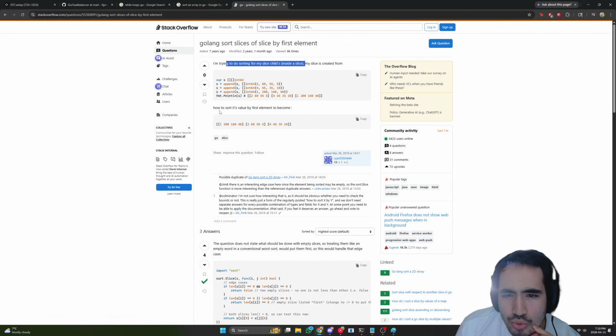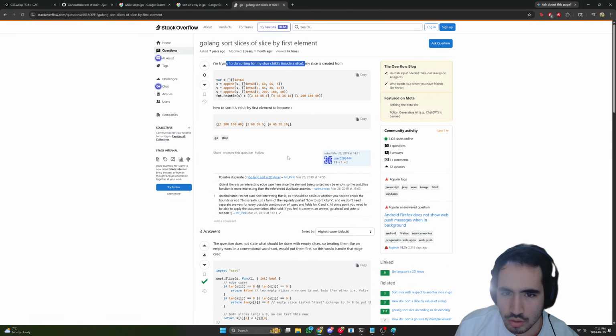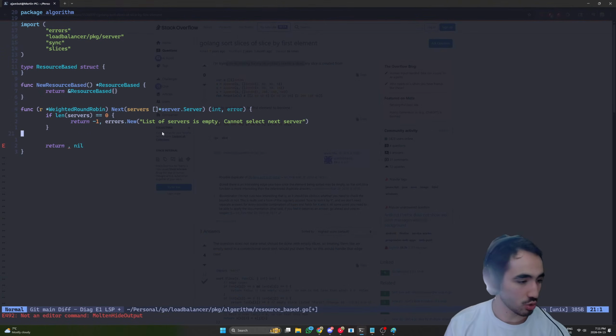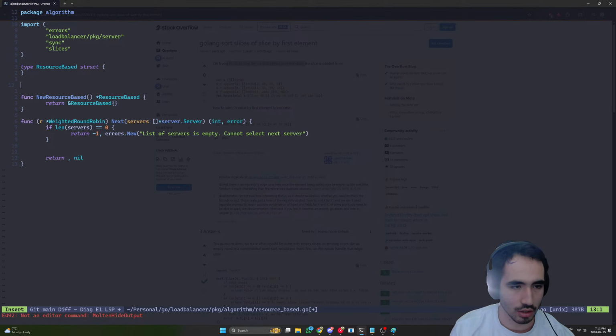Trying to do. Okay, so it sorts based on the first element, so that's just, I mean, what it probably should do. Yeah, so that's just like the expected behavior. Okay, good. So we're gonna do an array of arrays actually. And so let's create a type for like the server information that we need. So server info.